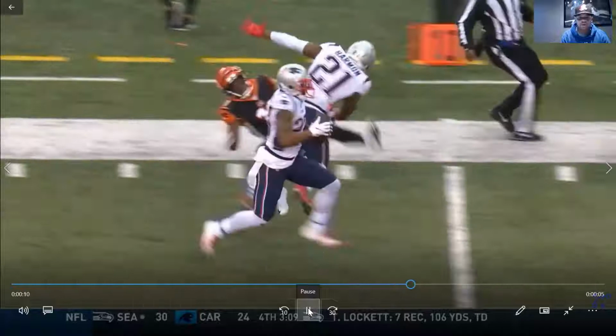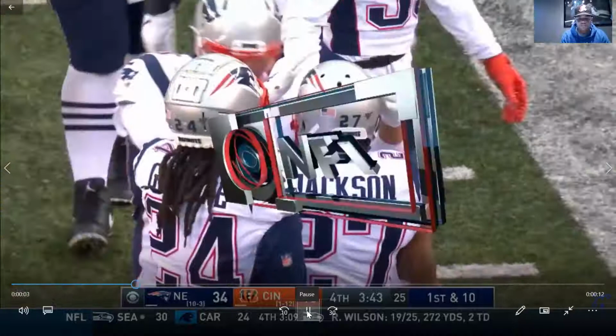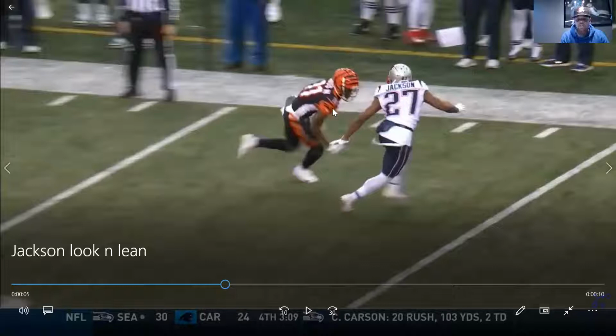One more time. Good. Hands on, reading him down. When you see the shoulders like this, that means he's reading them down. So when you see that, he's reading them down right now. So even though he's not exactly hip, even from this start that I would like, because right now if Ross ran a slant, he might be able to beat him inside. But he does have his head and shoulders down, anticipating anything that might happen right now. You see the shoulders like this, he's anticipating a stop route. He's anticipating maybe he's going inside. When you have the shoulders down and you're reading down and the head down at that angle, he's reading down the receiver.